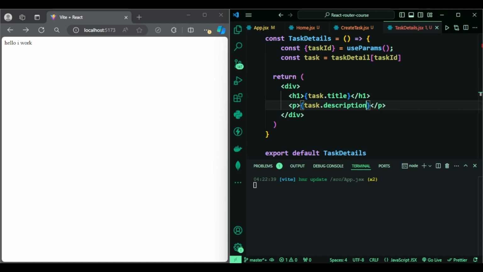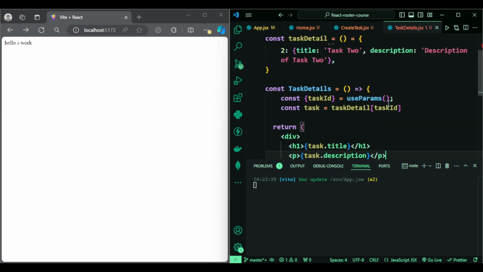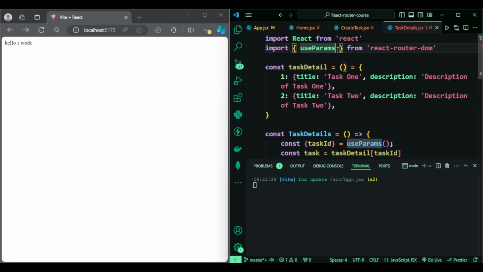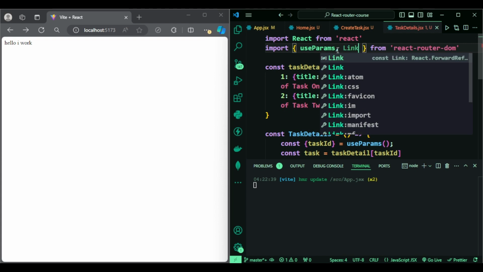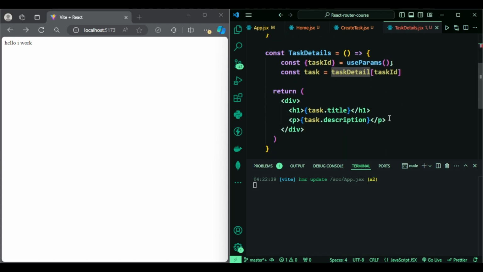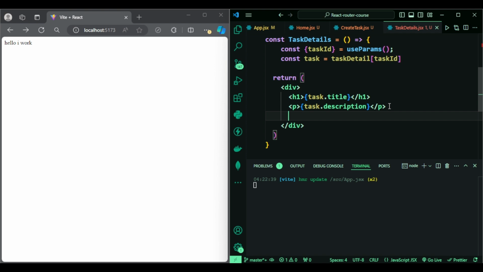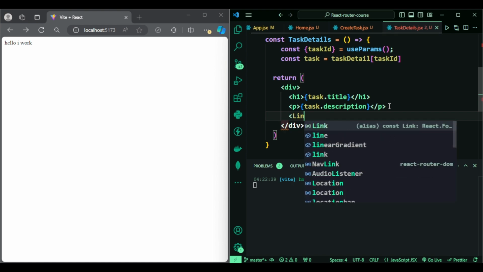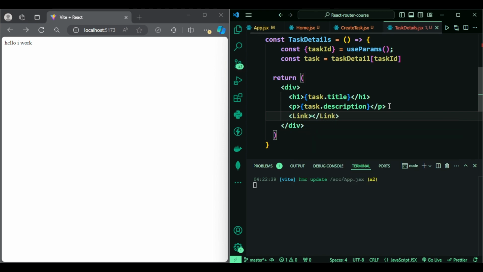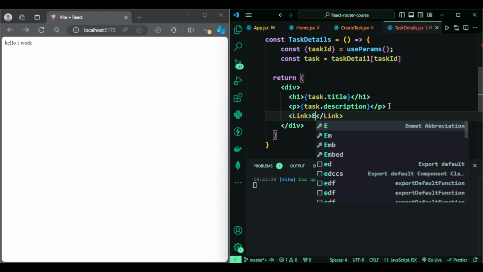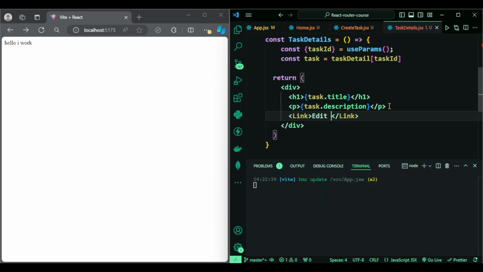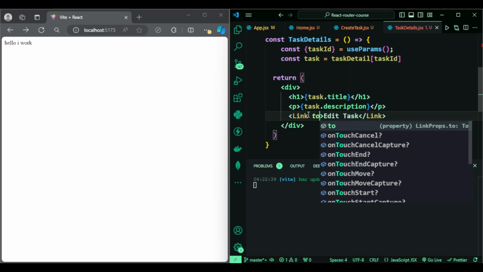All right, so now we need to create the link. So let's import a Link component from React Router DOM, of course. So we're going to create the link. This link is going to be called "edit tag", and then we're going to pass in the to prop.